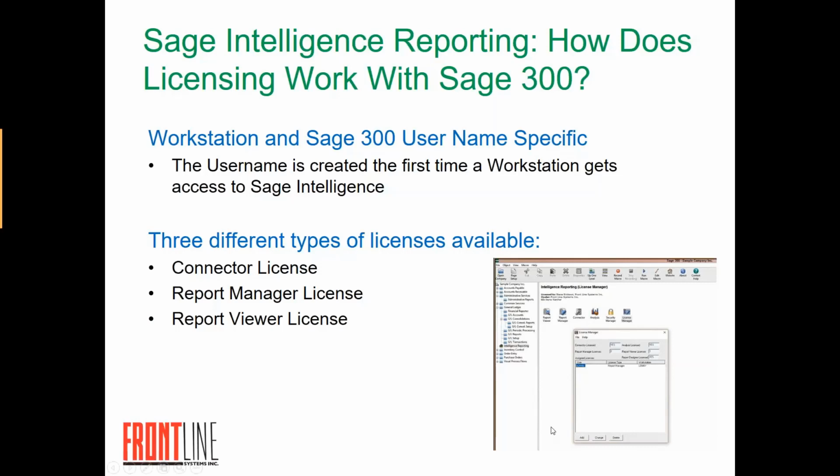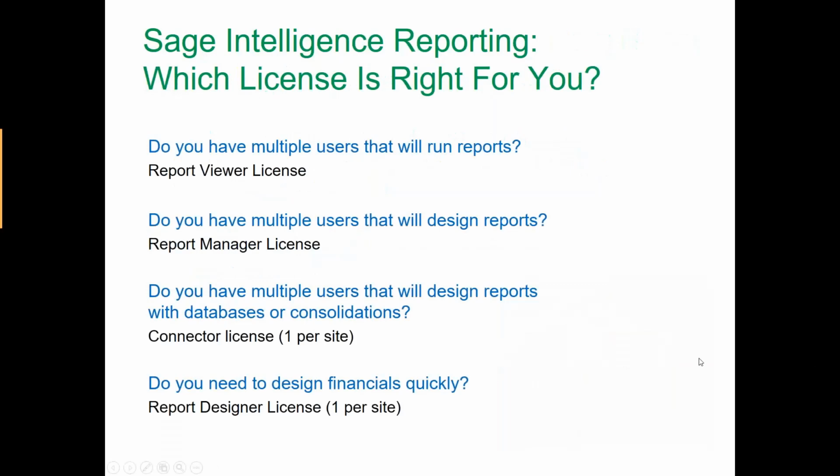The different types of licenses that are available, once again, are connector license, there's a report manager, and a report viewer license. So you're probably saying, which one is right for me? Well, if you're going to have multiple users that just run reports, you're going to need a viewer license for each one of those users. If you have multiple users that are going to be designing reports, in other words, if you have more than one IT person or one accountant or something that's going to be designing reports, you're going to need a report manager license for each one of those users.